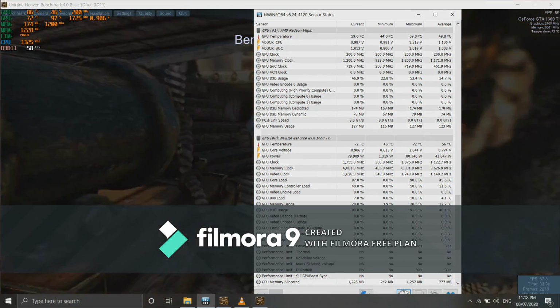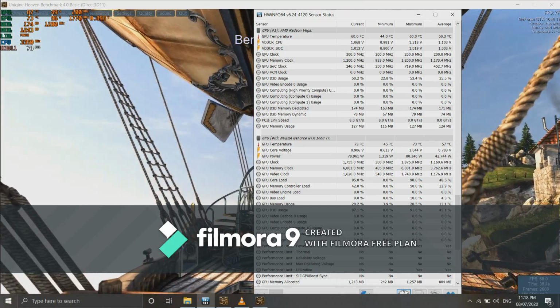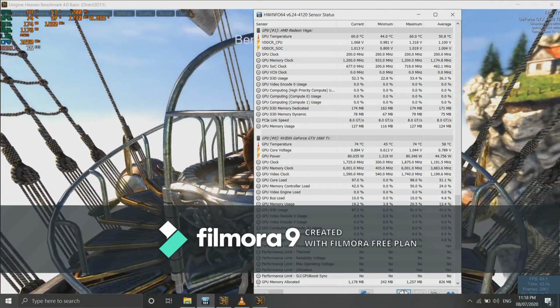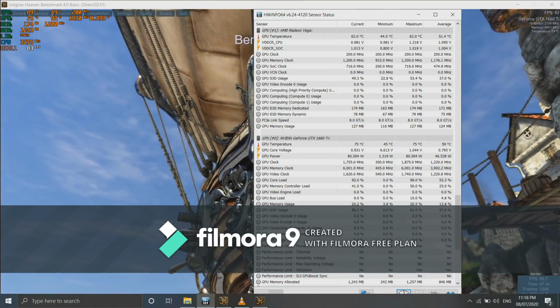So here we're going to be seeing the initial temperatures on the device. So yep, just watch it. I'm actually gonna fast forward some of the scenes so that we'll be saving time.